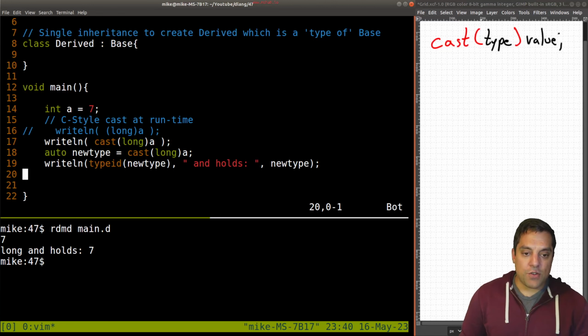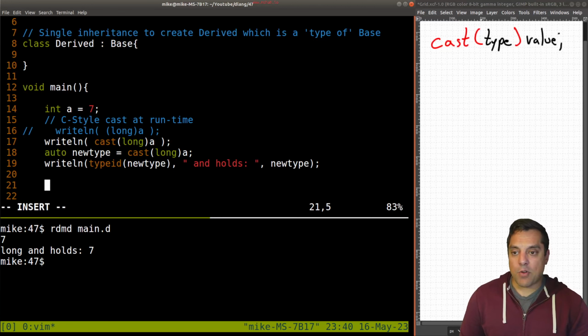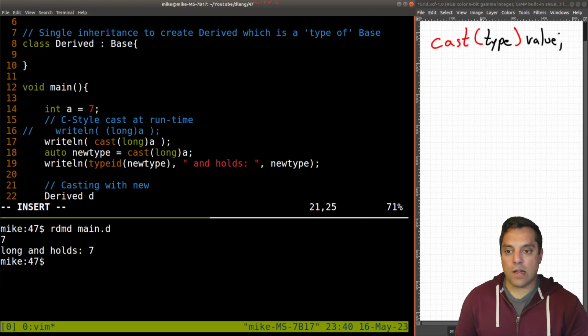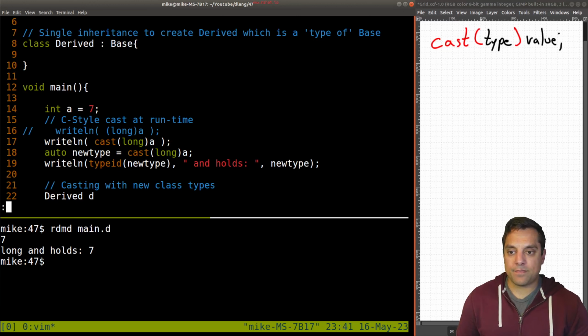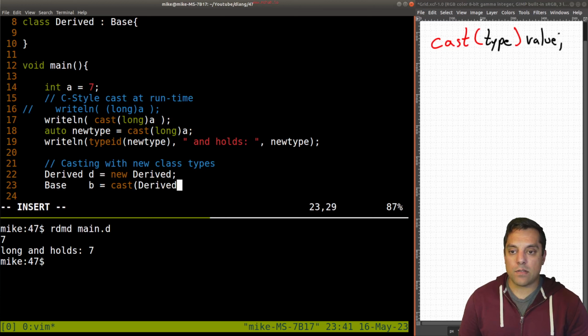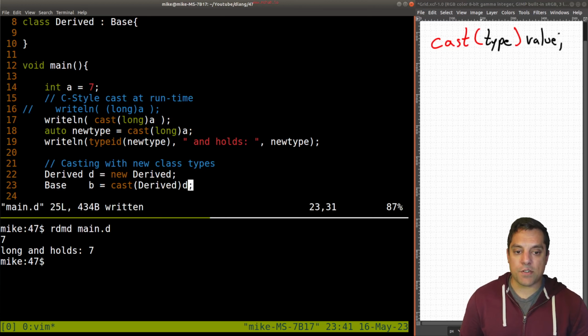And what I want to show you when it comes to casting in the D programming language is, let's go ahead and create one of those derived types. So, casting with new class types. And in the D programming language, just like in Java, we need to allocate here. So derived D equals new derived type. And then I'm going to create a base B, which is going to be cast from the derived type D that we just created.